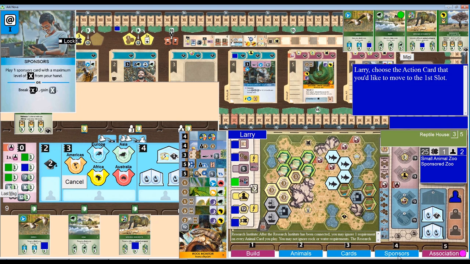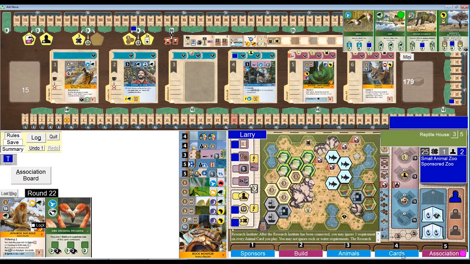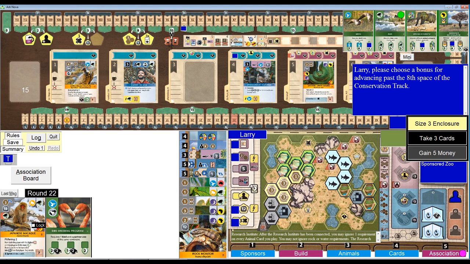And did I have a sponsor card in my hand? I don't, so I can move sponsors to slot 1. There's my conservation points. I've got 4 conservation points there, up to 11. I've got a bonus here, and this is going to require that I discard one of my two scoring cards. I would have had to do that by the end of the game, so if I didn't do it here, I would have done it eventually. So it doesn't matter. That's going to get done one way or another.